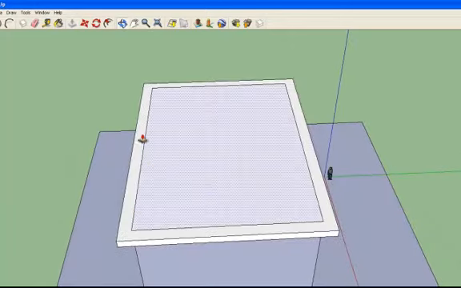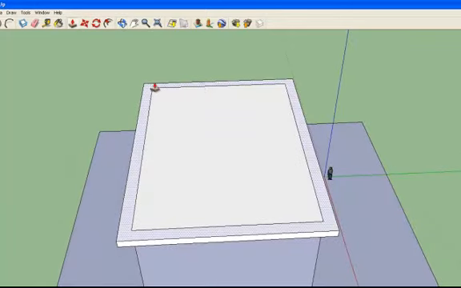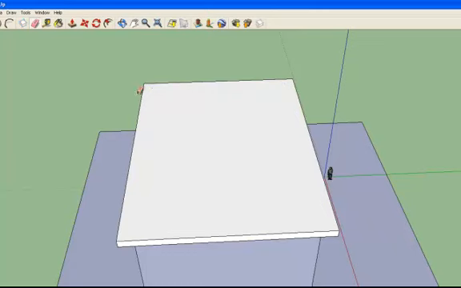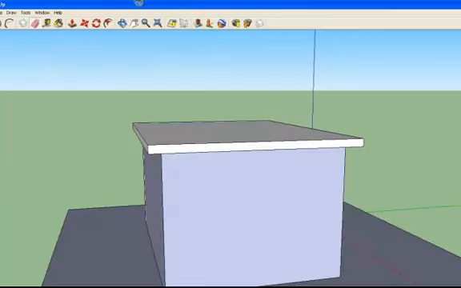Okay. One thing I need to do is get rid of this inside rectangle. So for the first time, I'm going to go ahead and use my eraser tool. I'm going to click on that, and I'm going to click to erase these lines. You can actually hold the button down, get them all highlighted if you want, and let go, and all of a sudden they're gone. Perfect.